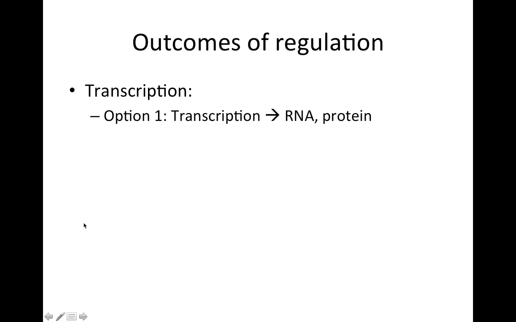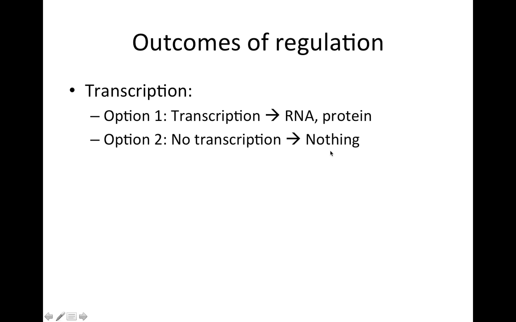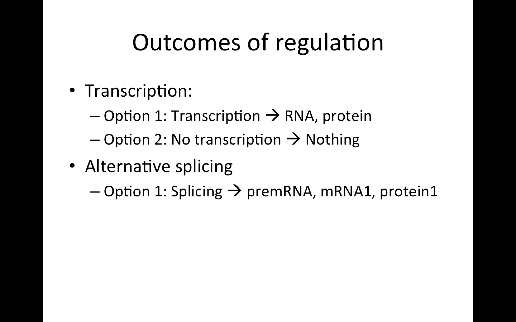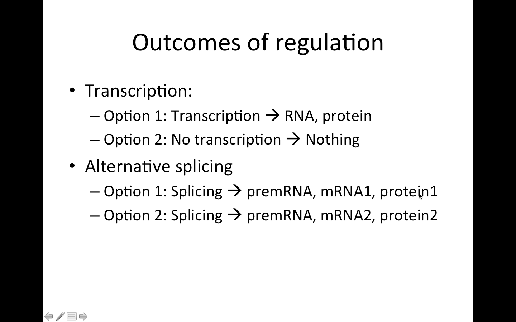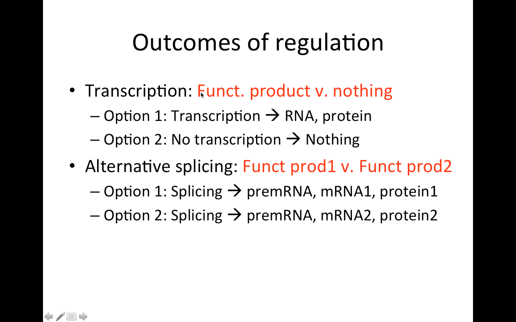This is somewhat different from what we're accustomed to seeing in transcriptional regulation, where basically the outcomes are either we make a functional product or we make nothing. With alternative splicing we're talking about two options: one option is we splice it one way, giving us some pre-mRNA that gets spliced into mRNA one, which gets translated into protein one. The other option is not no splicing — it's a different form of splicing such that the same pre-mRNA gets spliced into a different mature mRNA, which then gets translated into a different protein. So whereas in transcription we either make a functional product or nothing, with alternative splicing we either make one functional product or a different functional product with a different function.